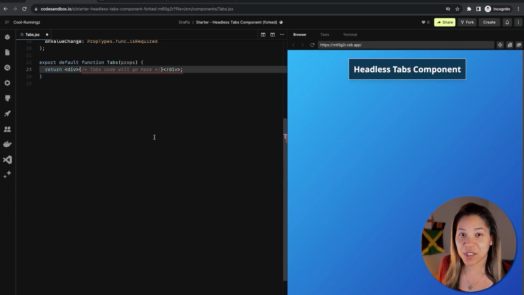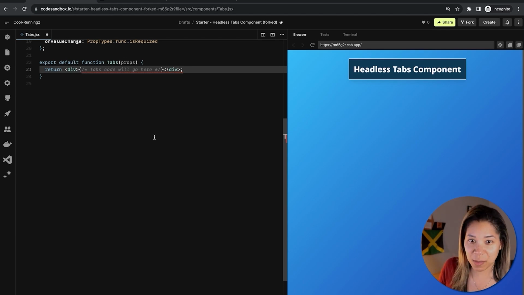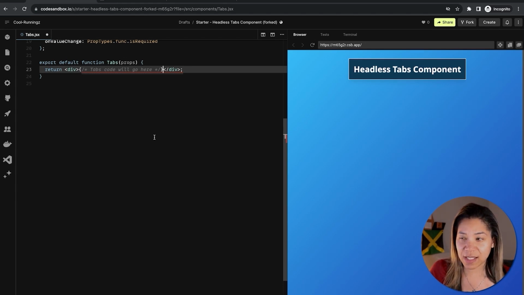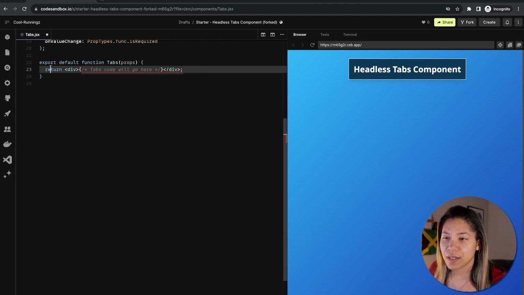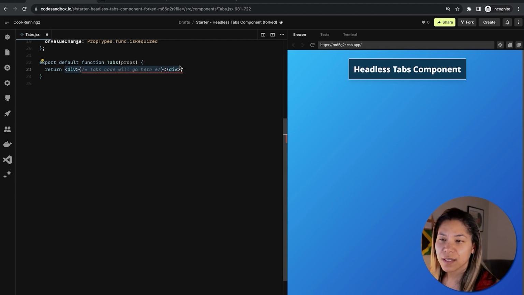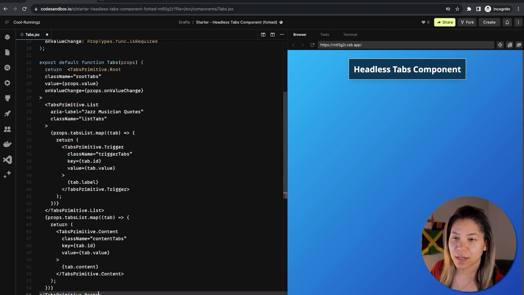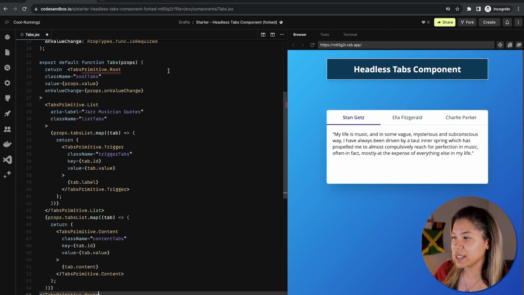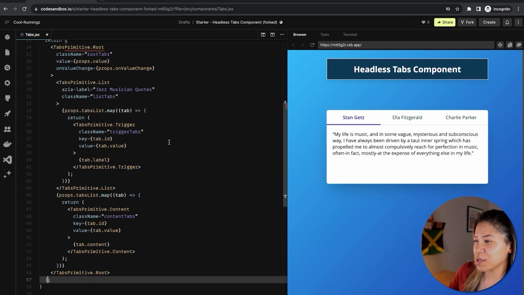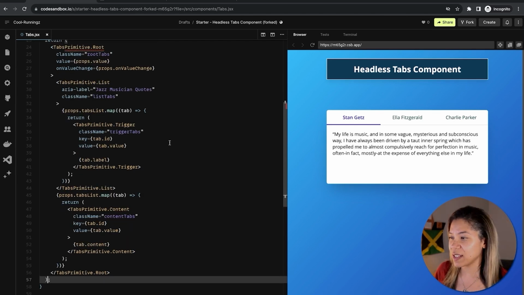All right, so with the explanation out of the way, let's go to CodeSandbox and open up tab.jsx and copy the code that is in the lesson manuscript, and let's port it over here. Alrighty. And if you notice, the preview in CodeSandbox resembles the exact same UI that was displayed for our initial tabs implementation.